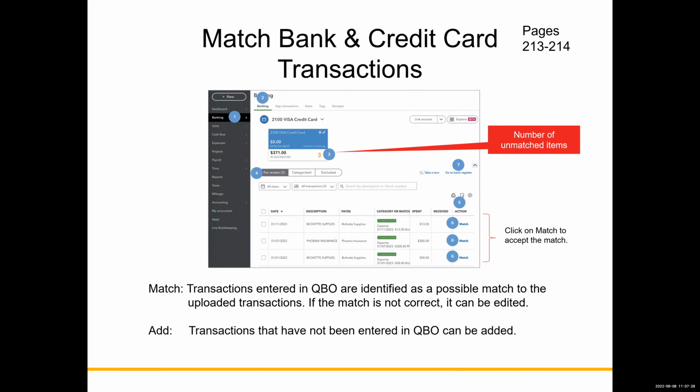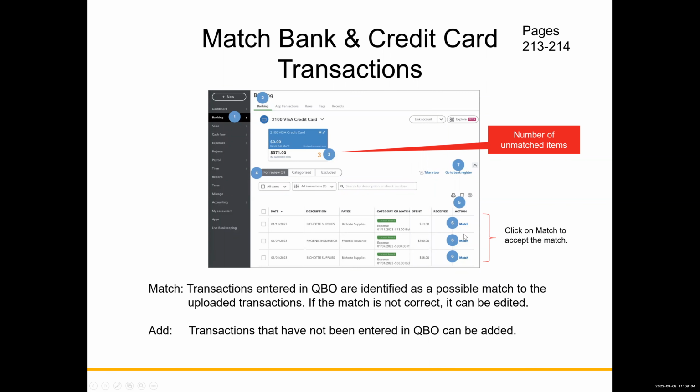What happens is that transactions entered into QuickBooks are identified as a possible match to the uploaded transactions. If the match is not correct, it can be edited. So you don't have to take it. In our example, it's really clean. It's going to work, right? So all you have to do is click on the match to accept the 3.